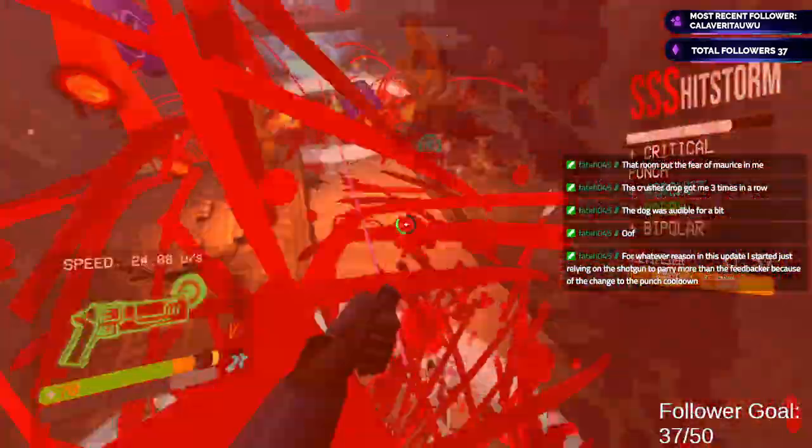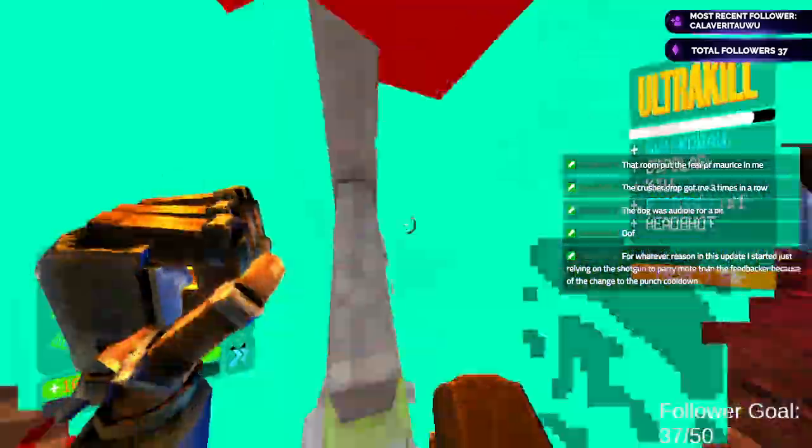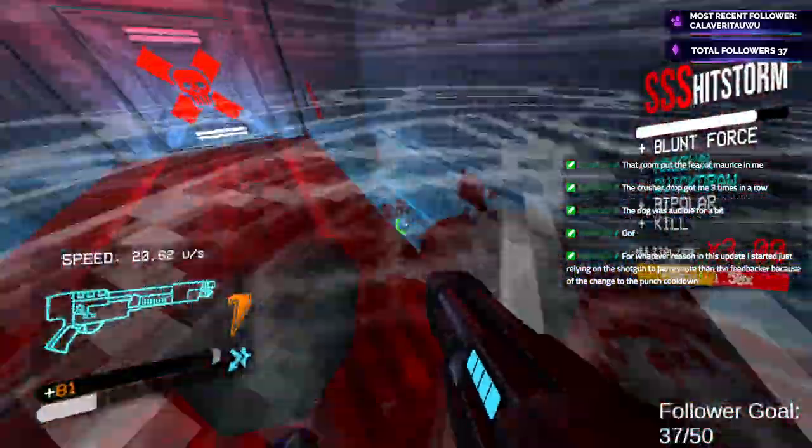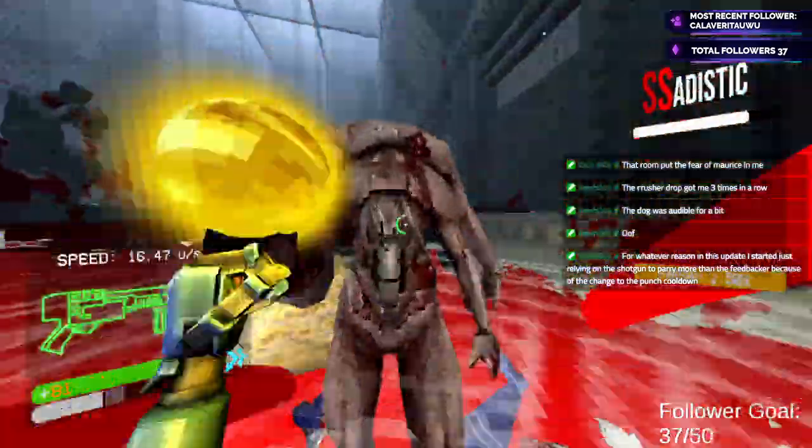Get free insta-kill on that mannequin. Uh-oh. The wall ate my slab coin.